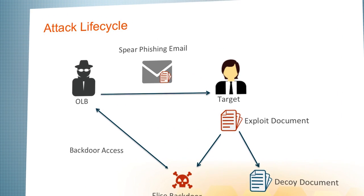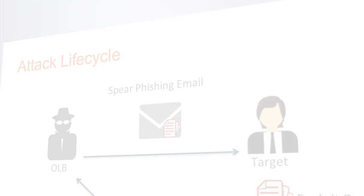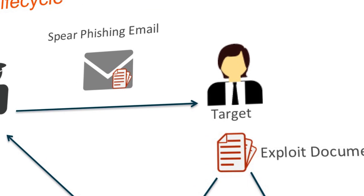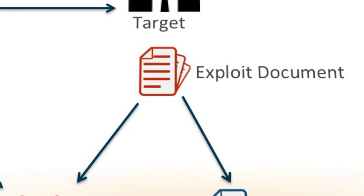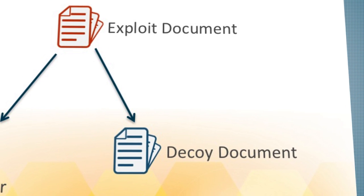So how do these attacks work? As we've seen in the case of many advanced cyber-espionage or adversary groups, it begins with a spear-phishing email. This email has content that's very legitimate and applicable to the government and military targets, so it's using things like military rosters that they expect to see.